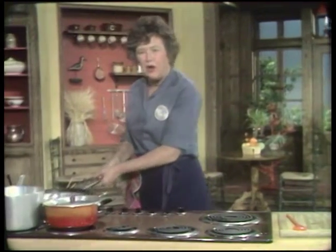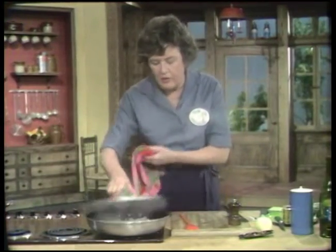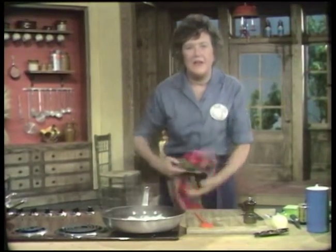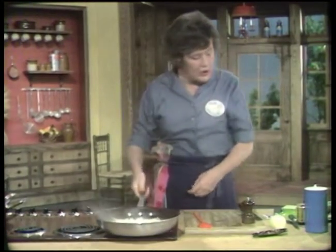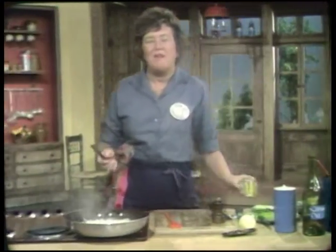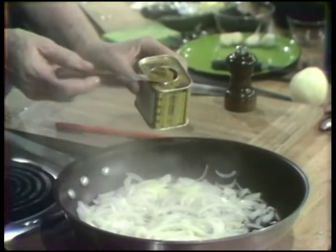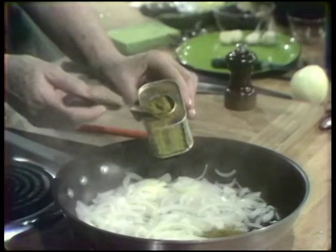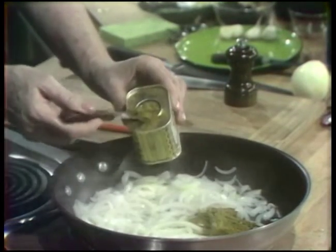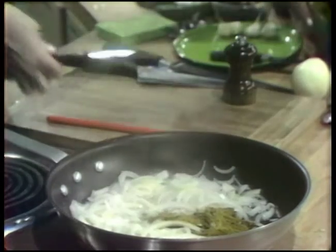And then finish the sauce. And these are the onions, and you let your onions cook for about 10 minutes until they're nice and tender. And then you put your curry in. Now this is a very important part of curry cookery, which is that you always have to cook the curry powder, even if it's homemade, for 2 or 3 minutes before you add anything else, because that takes away the raw taste of it. And how much curry to use depends on your own taste.